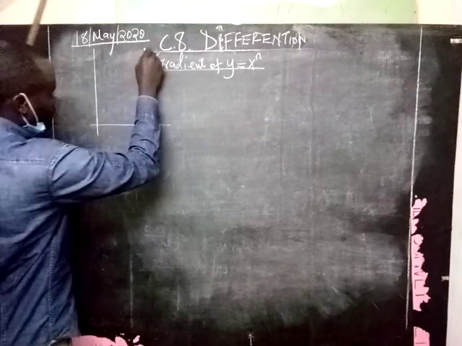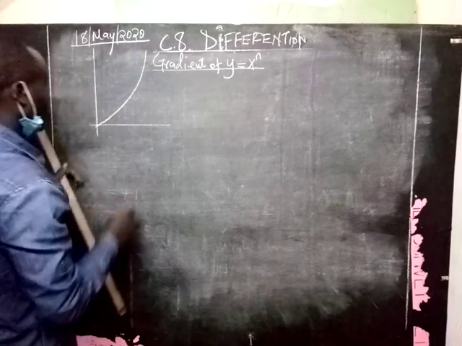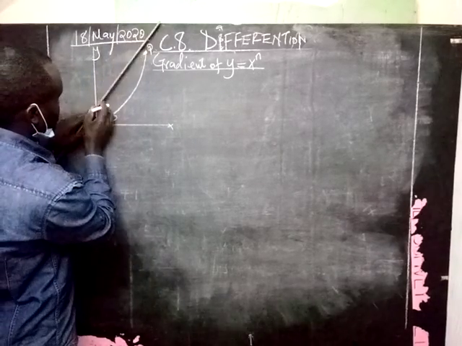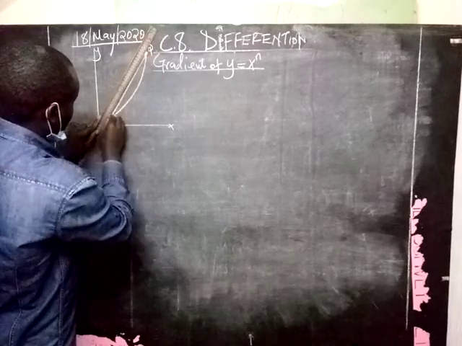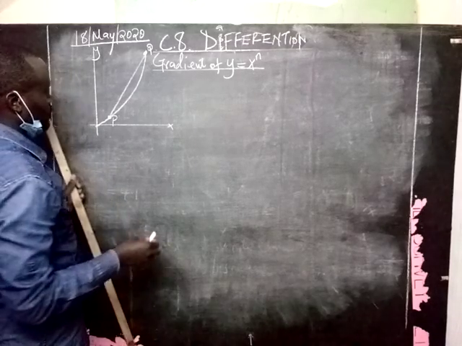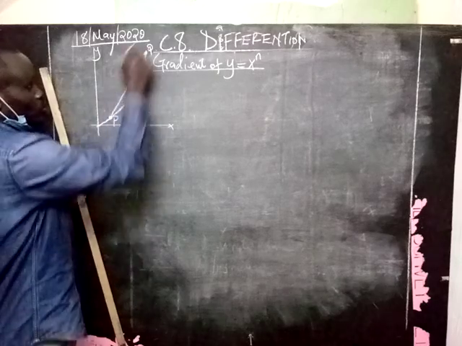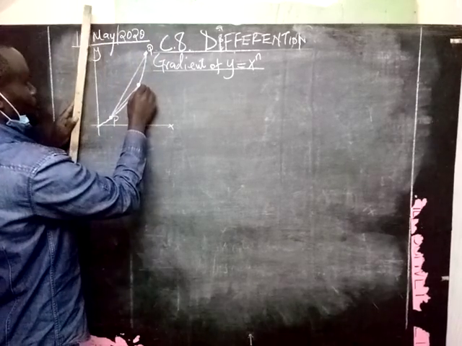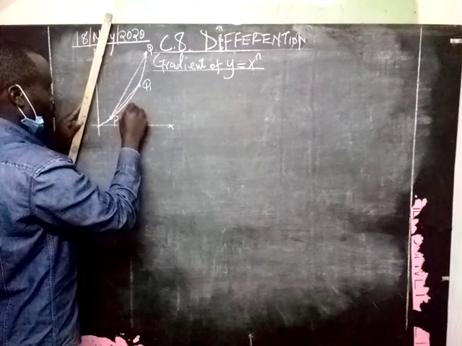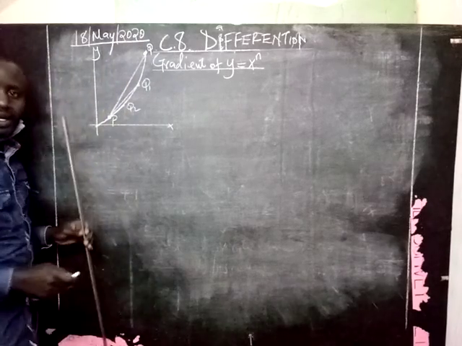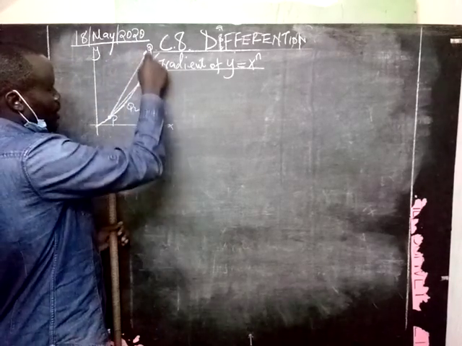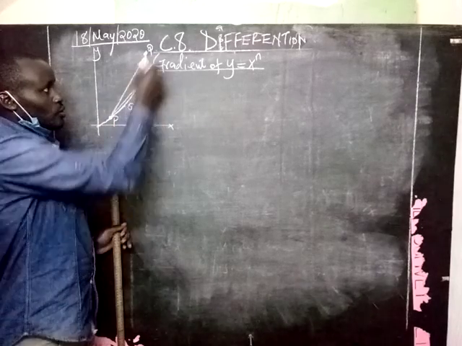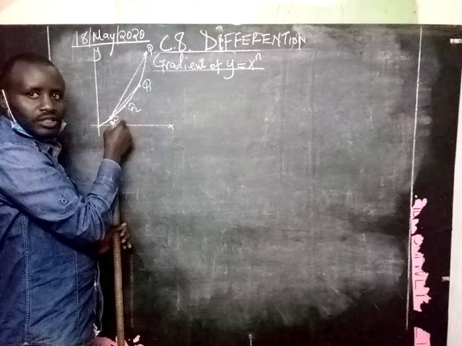When we have our curve, then we have 2 points, P and Q, with y and x marked here, and this line here. We will realize that this line is between 2 points. When we want to find the gradient between the 2 points, we move point Q to another position Q1, and then to another point Q2. We will realize that as you move Q closer to P, the change is going to be sufficiently small.